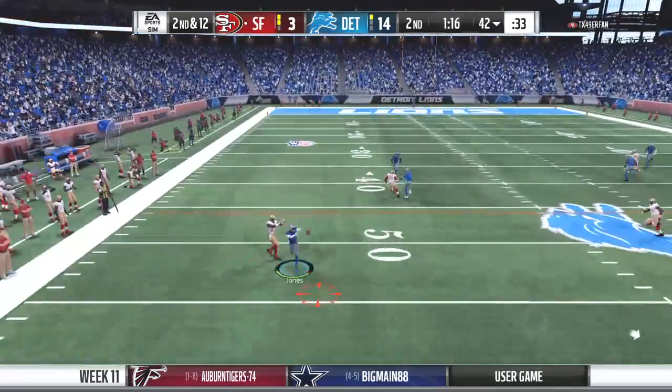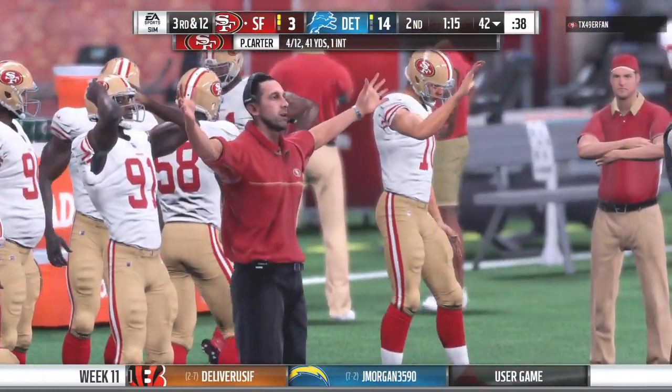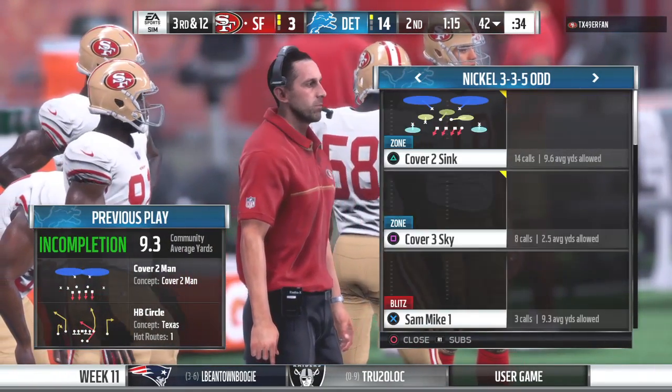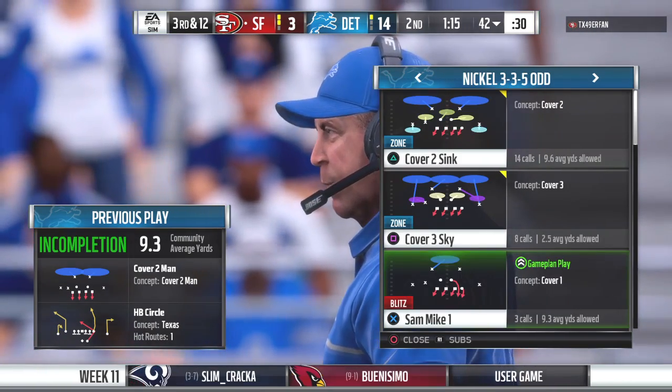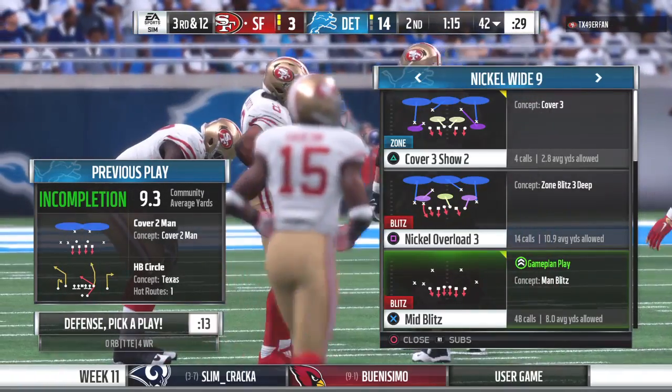Carter looking to throw on second down. Incomplete. The one thing that I've liked defensively is that they've shown them a lot of different looks here in the first half. They've come after them. They've sat back. I think that's what you need to do to keep an offense guessing. And they certainly have kept them on their toes. That's why they haven't had much success on the scoreboard.